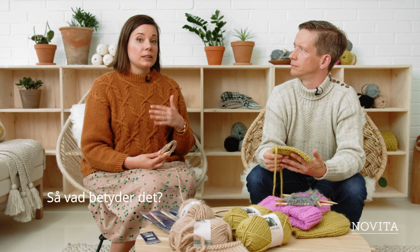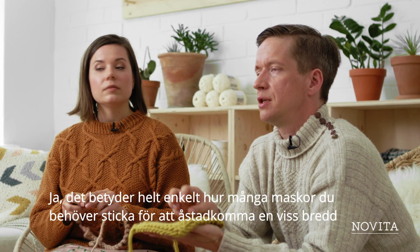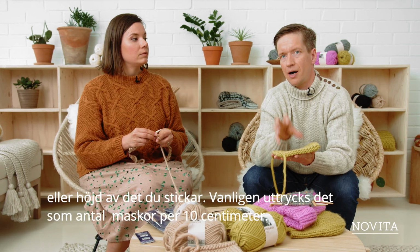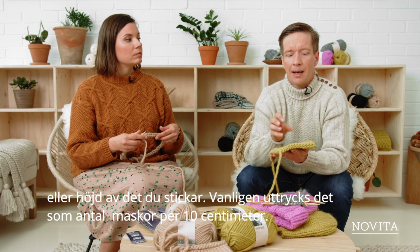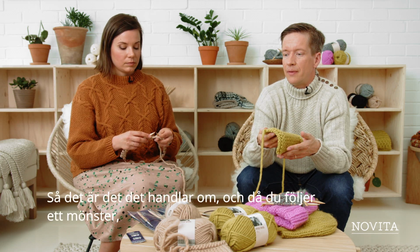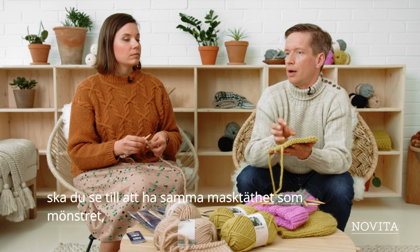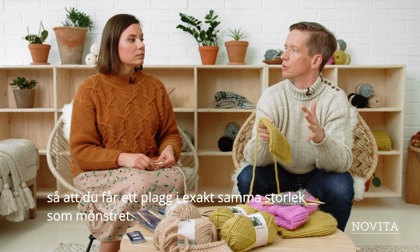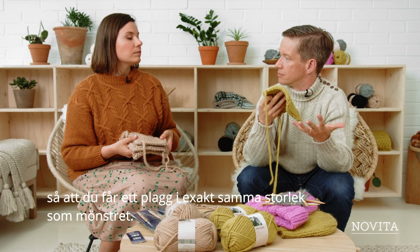So what does a gauge mean? Well, gauge means simply how many stitches you need in order to obtain a certain length or width or height of knitting. And it's usually expressed as a number of stitches per 10 centimeters or 4 inches. That's what it's all about. And when you have a knitting pattern, you need to keep the same gauge as the pattern has in order to obtain a project that's exactly the size that the pattern says.